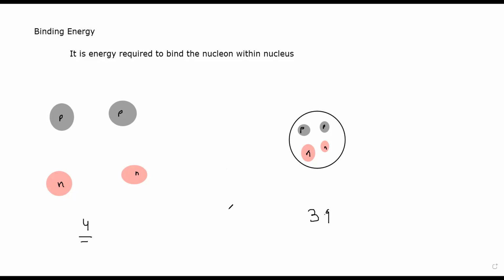So what is the reason? What happened to this mass? Basically, this mass is converted into energy, and that energy is used to bind the nucleons. So we will find the mass defect, and using the mass defect we can find how much energy is used to bind the nucleons. Is the concept of the mass defect and the binding energy clear, the origin of this binding energy and mass defect?